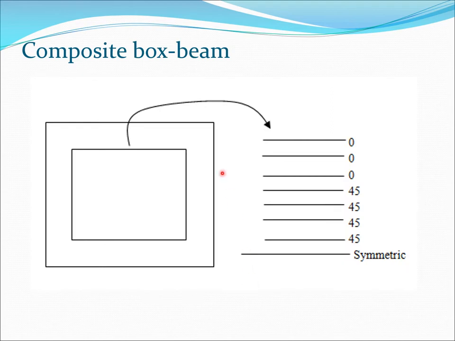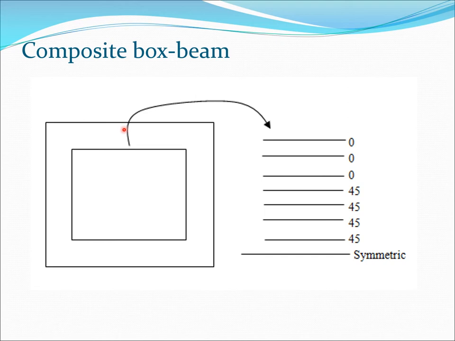So now let's look at a box beam. Very often in literature, people use simple models of the box beam, because it's more complicated to use models with different types of cross sections. Of course, there is software like VABS which can do that. But let's say we have a very simple model such as this. If we take the top part of this box beam and expand it, this would be something like 0, 0, 0, 45, plus 45, minus 45, minus 45, minus 45 and so on, or it could be 45, 45, 45, 45. This is typically symmetric, so you have this and then a symmetric one similarly up here. So you would have 45, 45, 45, 45, 0, 0, 0 below this. Now you have these kinds of layups here.